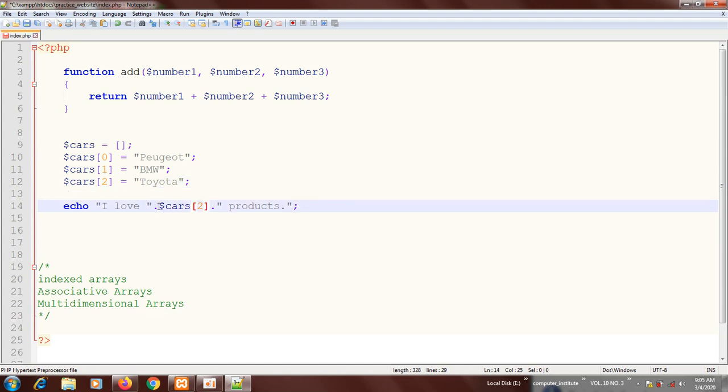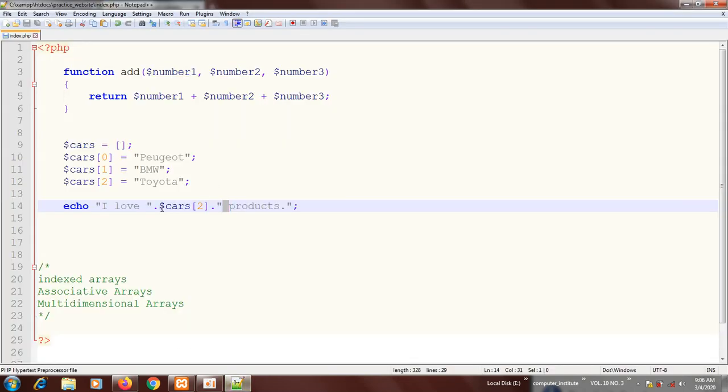I was able to call it by concatenating it to this string and to this string using a period. And these strings are enclosed in quotes. If you watch very well, you see that I left a space here. The reason is that if I didn't leave any space here, this I love will not have any space between it and the cars. Do you understand me? And the same thing with this. I left a space here too to make sure that there's a space between product and the cars. You get that? Let's save and run.